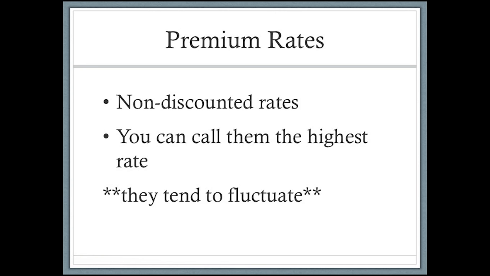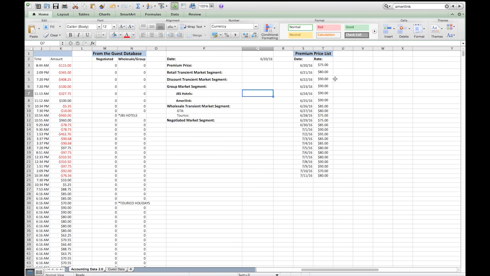They're my premium non-discount rates. You might even call them my highest rates possible for each day, but sometimes I do end up changing the rates based on demand, so it can actually fluctuate. So if you want to get technical here, they're basically my average retail rates. And again, keep in mind, these are not my only rates for the days. I have tons of other discounted rates, and don't worry about it for now, but I'll explain why this price list is important when we get to doing the market segments.